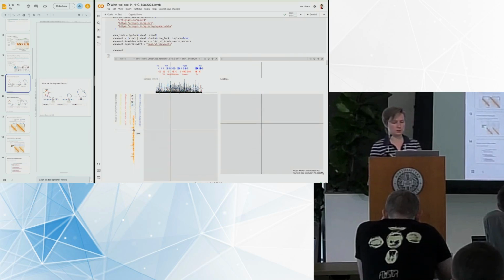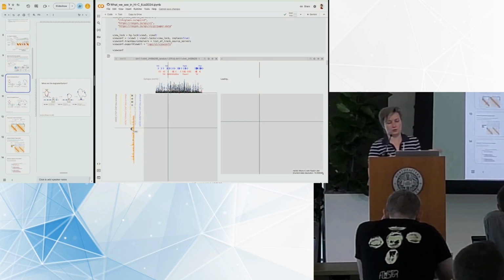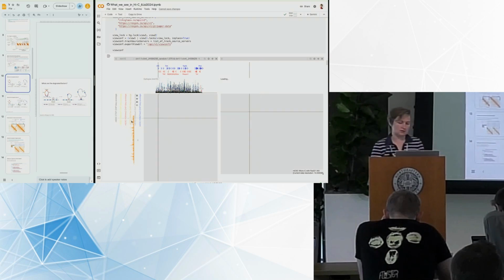So for each position in the genome, there will be a value associated with each histone modification or with each track on the left, and you will be able to see where this histone modification was enriched. For example, this region that I point to is clearly enriched in K4 trimethylation and K27 acetylation, which are the activity histone marks.